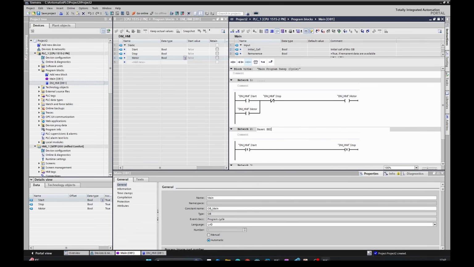We will use HMI buttons to start and stop motor. Best practice is to reset HMI commands in PLC instead of using set reset on HMI.